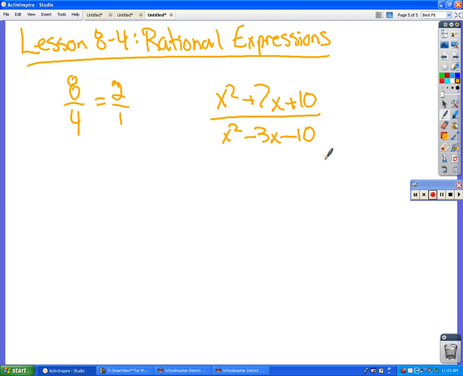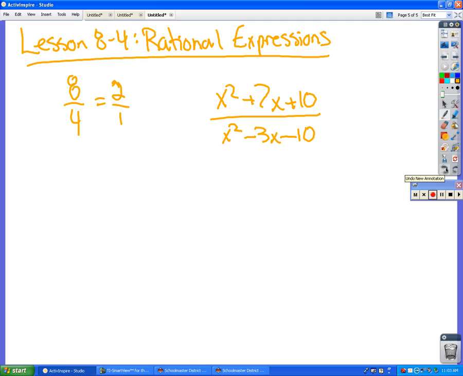Oh my gosh, okay. Very first thing you have to understand, I'm glad that Forrest brought this up: the only time that you can cancel things when it's a fraction is when you're multiplying, the opposite of dividing. So I absolutely may not cancel those two tens. I cannot cancel those two tens because that's being added on there and being subtracted.